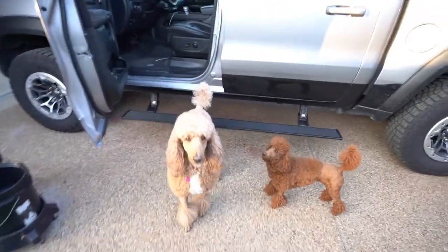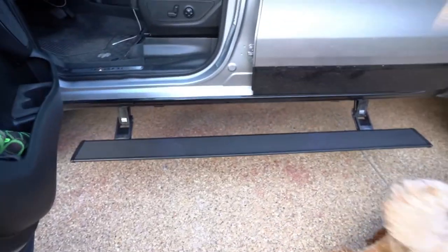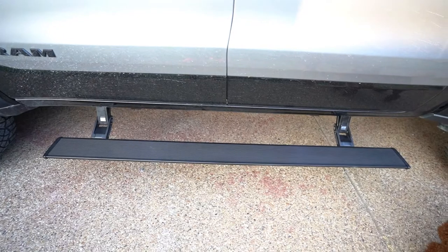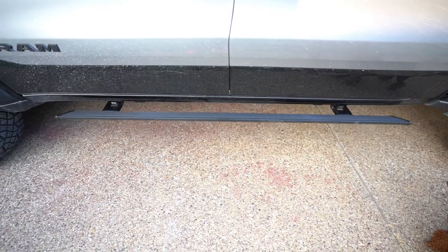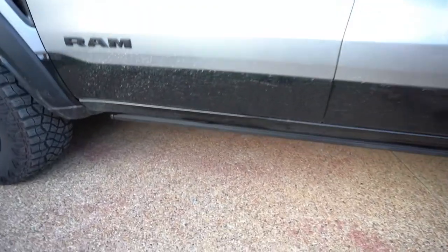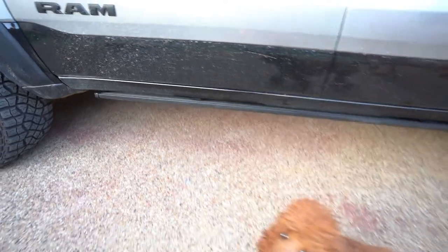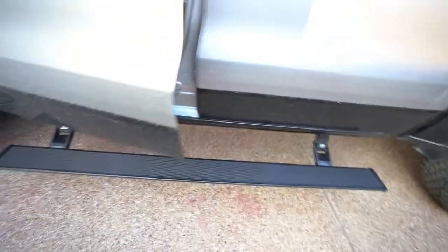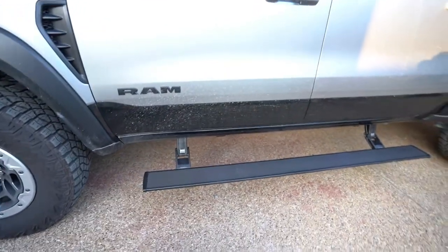I know a lot of people might choose the Mopars, but like I said, I've always gone with Amp Research. I love how fast they deploy, how strong they are. They've always been reliable for me. And I like the lights. It comes with the LED lights that you saw. It's just great. I have no complaints with Amp Research. Great company.